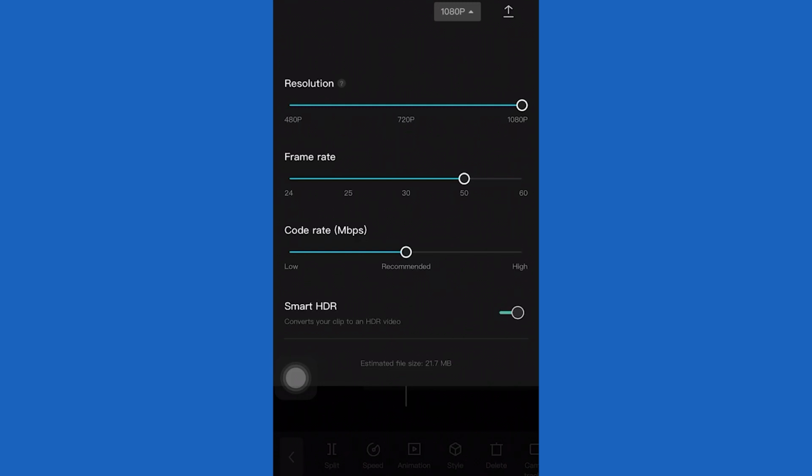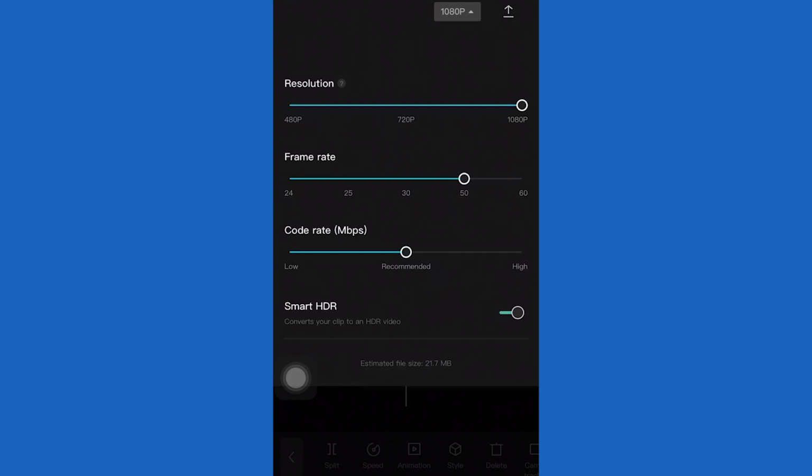Even if you upload it in 4K, it is going to compress the video automatically, especially on YouTube Shorts, because YouTube Shorts does not currently support 2K or 4K videos. And even Instagram only supports up to a maximum of 1080 pixels. However, I'm only showing you for tutorial purposes, because I'm sure you're doing this in order to get the highest quality possible. If you want, you can also make sure to turn on the Smart HDR.